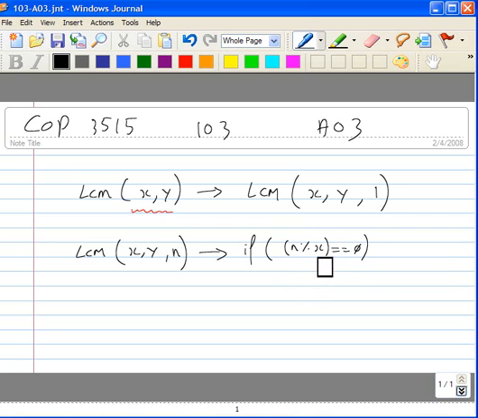I'm going to remove this extra parenthesis here in 1 second. Okay. If n modulo x equals 0 and n modulo y equal 0, then I'm returning n, the current value of n.